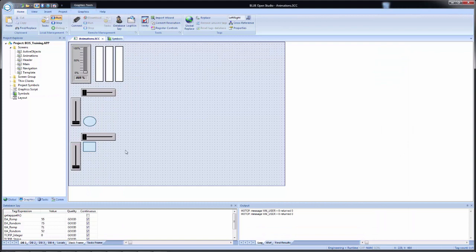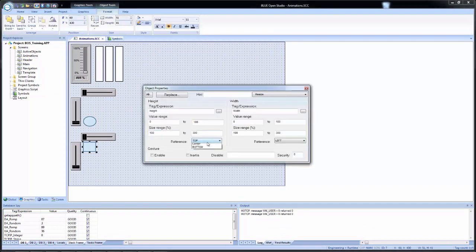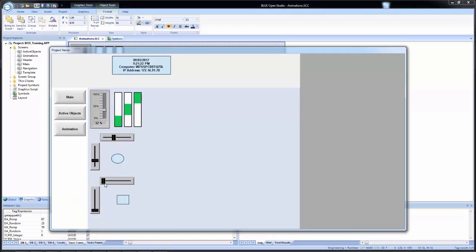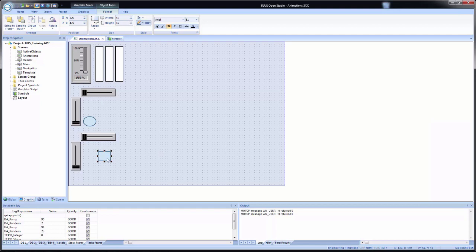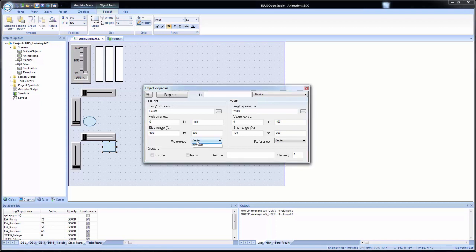So if we wanted to change this, let's say instead of the reference being the top left, we want it center. I can change that. And before I save, I will just move it out a little bit. Now it will grow outward in both directions, and of course outward top and bottom as well. This is based on the location that you pick for that reference. I'll put it back. Actually, I'll put it here. Come back in, change my reference points back to top left.